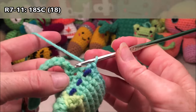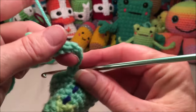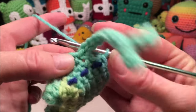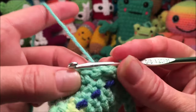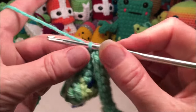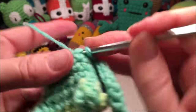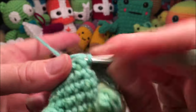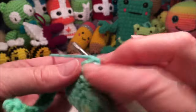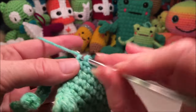So 1, then you're going to go, so this back, you're going to pull your arm over. Because you're behind this single crochet, you want to be behind the next one, which is on this side of the arm. So you pull your arm kind of out of your way and get down in behind that second single crochet. And give it a tug so it's nice and tight. So that's 2, 3, 4, 5, 6, 7, 8, 9, 10.